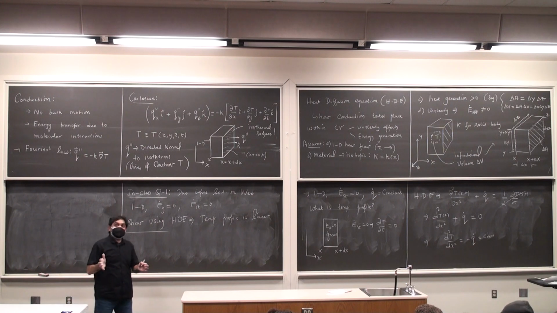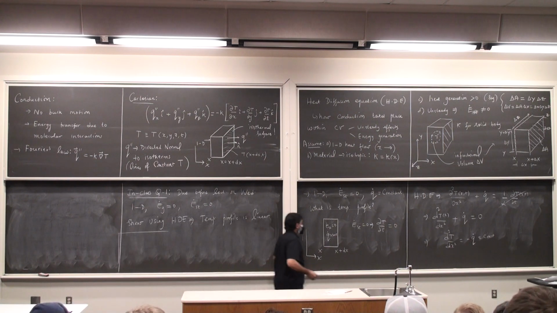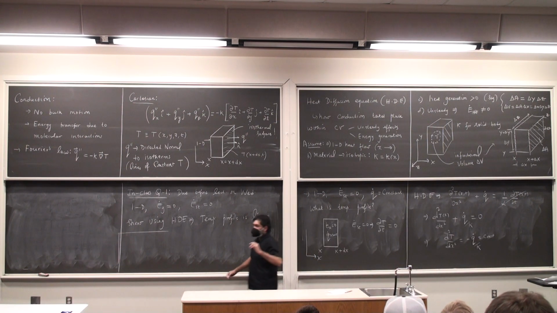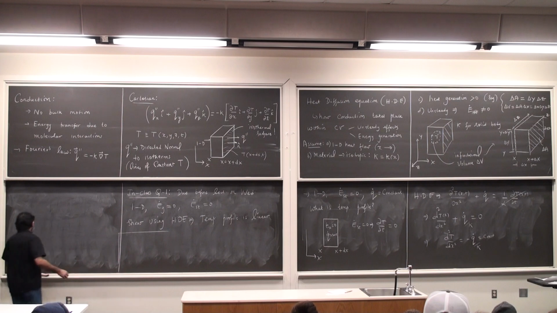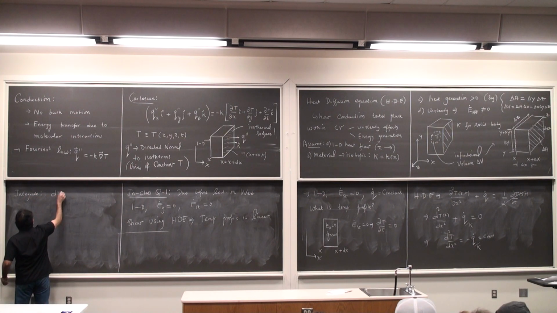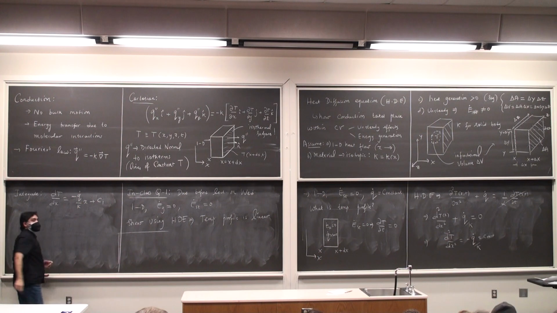Integrated once on both sides. Question? Should be divided by k. Divided by k. Yeah, thank you. Yes, absolutely. Thank you. But k is also a constant, so that's one big constant. But anyways, we'll keep it. I integrate it once, I get the following: minus q dot by k times x plus some constant c1.